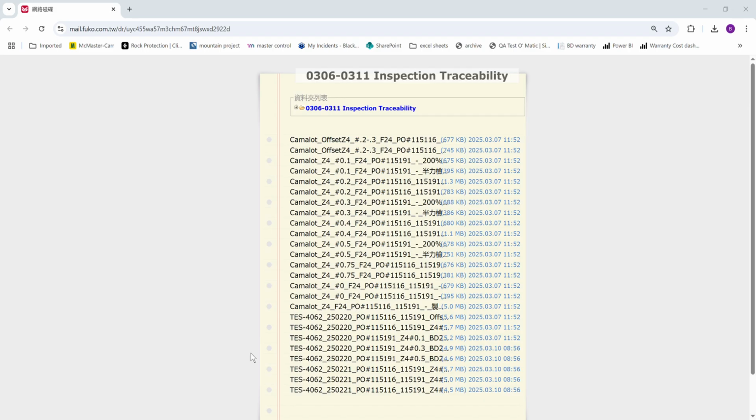We'll give it a second to open up. So this will eventually go in the half strength data. Whenever it opens.